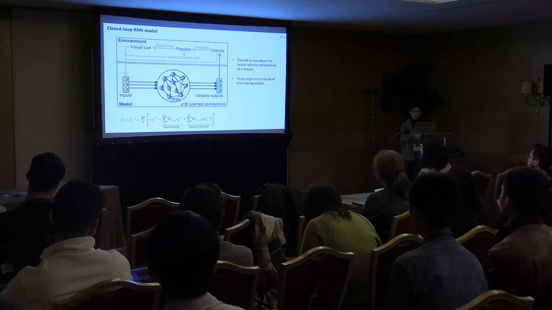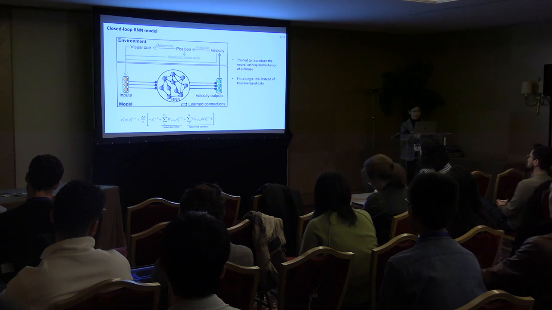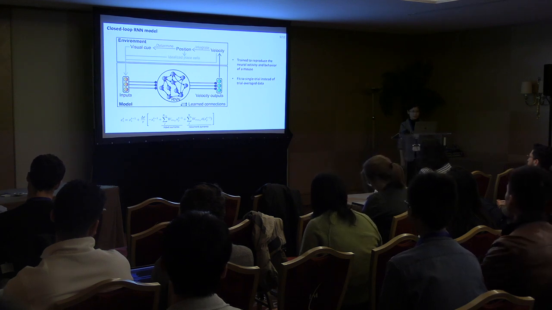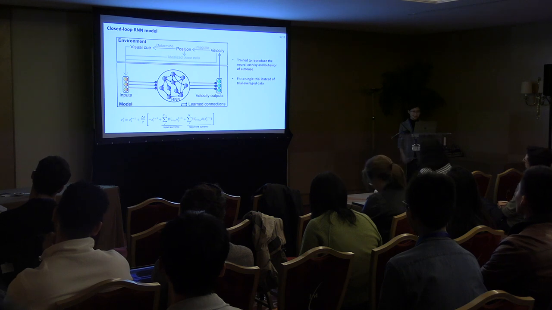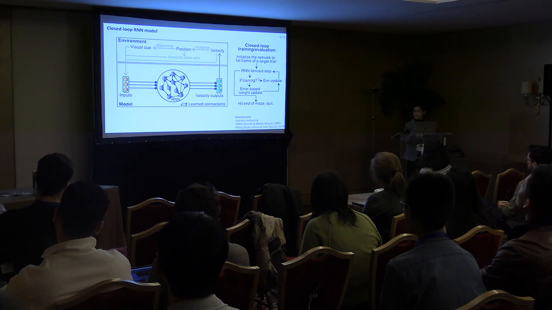And then how can we do single trial training? I would say this is especially difficult in those navigation tasks because animals tend to run with different paces in different trials. Sometimes they run faster, sometimes they run slower. So we need to accommodate the model to that. In short, we are using this closed loop training procedure.